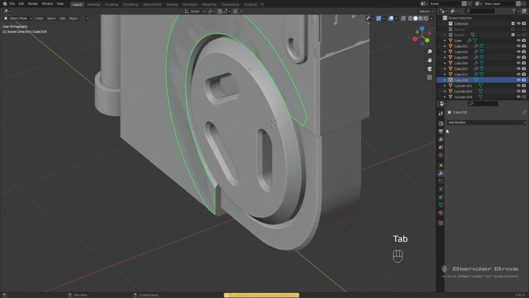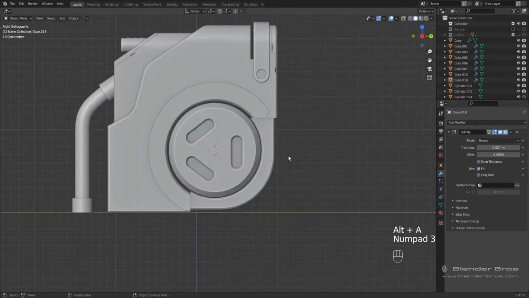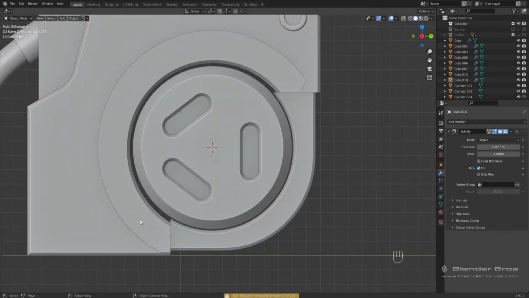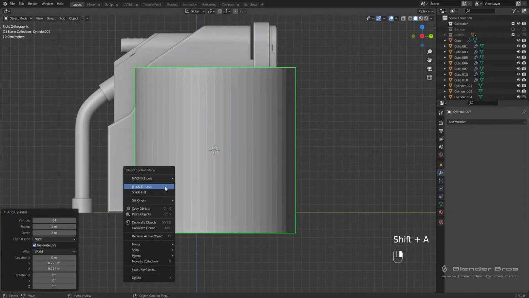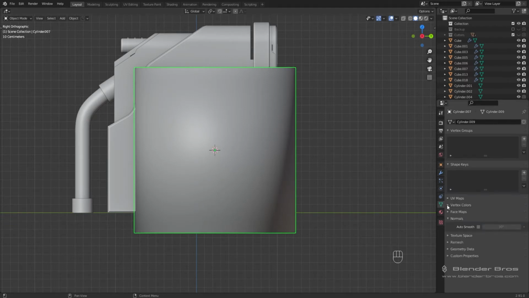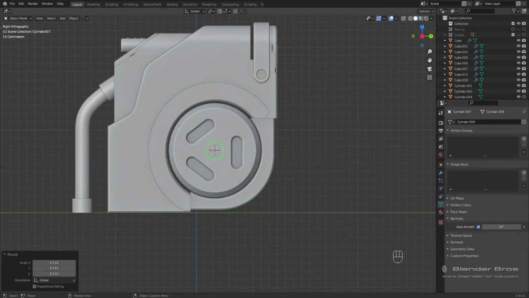Okay, so let's go ahead, solidify this to about here. There we go. Alright, and then I want to add in some little bolts around here. So we're probably going to have to do a radial array, unfortunately, but it's part of the game. So I'm going to add in a cylinder. We're going to go ahead and shade it smooth and then auto smooth. Rotate it 90, and there we go. So radial array in vanilla Blender, really annoying but not difficult.